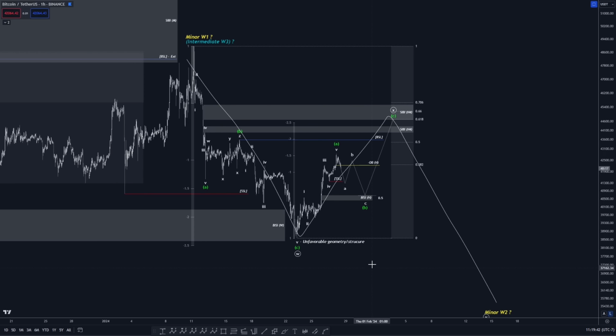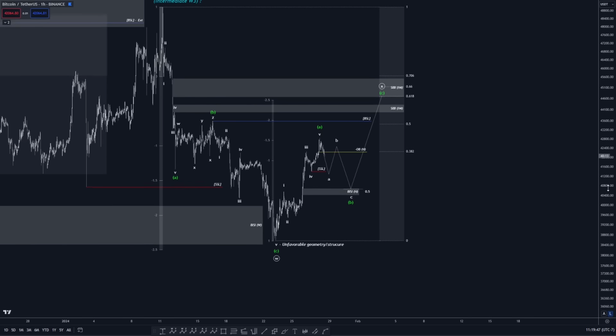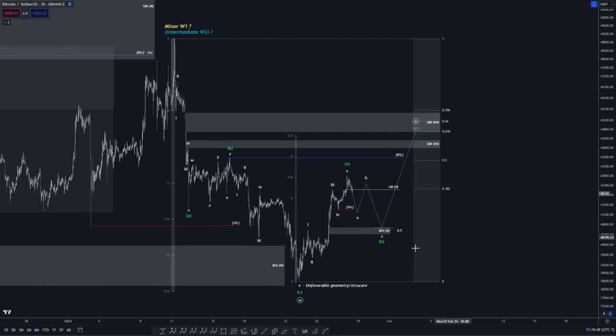So we have some directional confluence on the medium-term time frame as well. In the lower-term time frame, we have even greater wave degree confluence, directional confluence, because once again, this is still an A wave, and we expect an A, B, C retrace for an internal B wave. So nothing's changed here. And then afterwards, we still expect a continuation up for a C wave. The only thing that's changed is that instead of a wave 2, this is being looked at as a wave X.